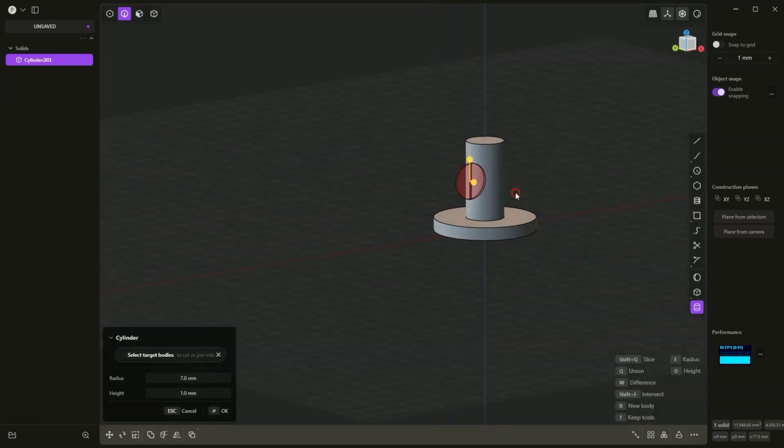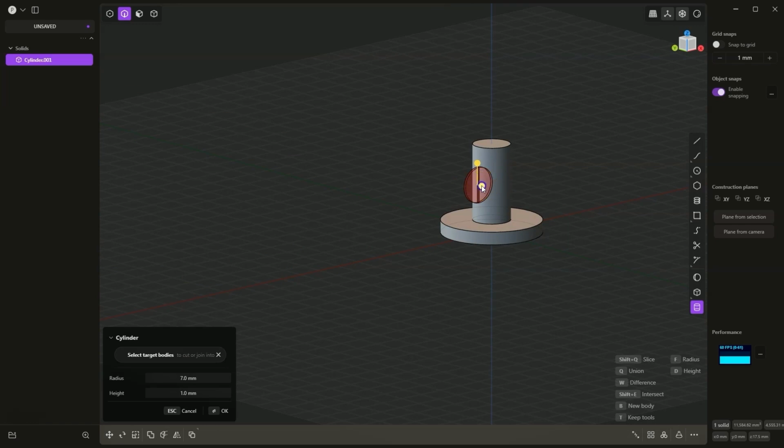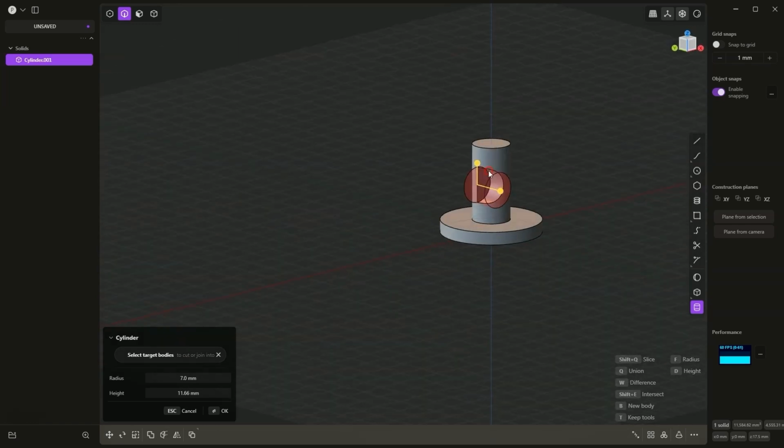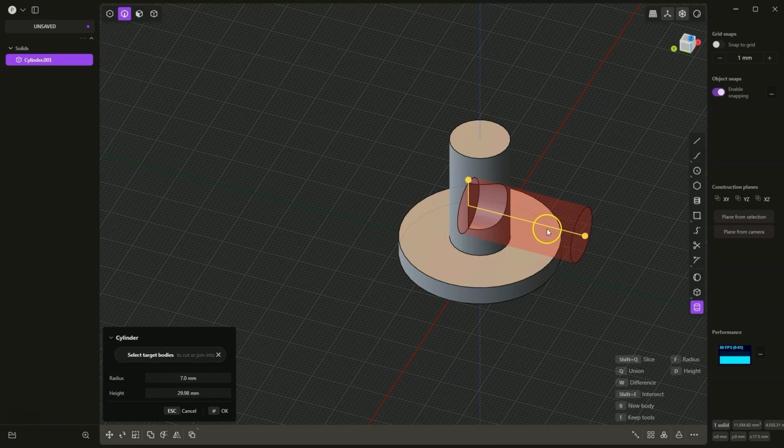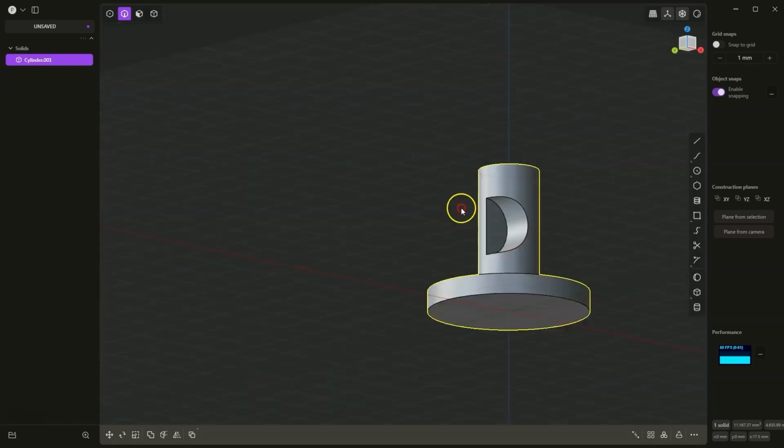Here, by default, a cylinder will be created in such a way that material will be removed from this cylinder, but in this case we do it in one direction. Do it in such a way that this new cylinder, which we will remove from this solid, passes through the entire half of this solid. And right-click to accept it, and we have something like this.